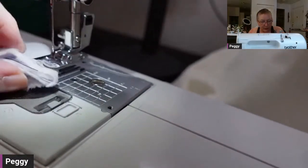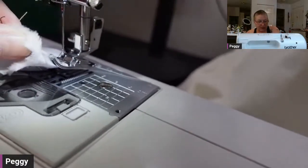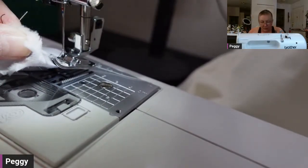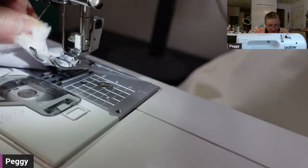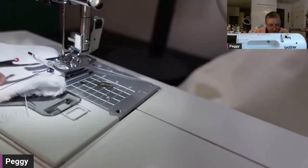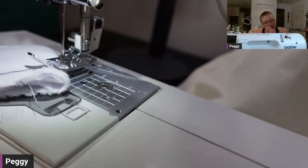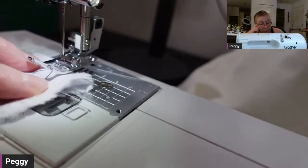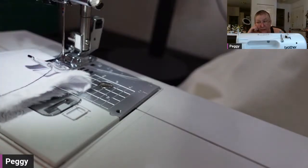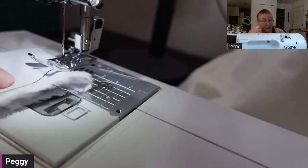So what I got going on here, I don't know if you guys can see it very well. In there, I've got a lovely knot happening right there on the top. It's nice and tight. Now, if you have a machine with a thread cutter and you try to use a thread cutter at this point, sometimes you get lucky and sometimes it makes your problem worse, is the problem.